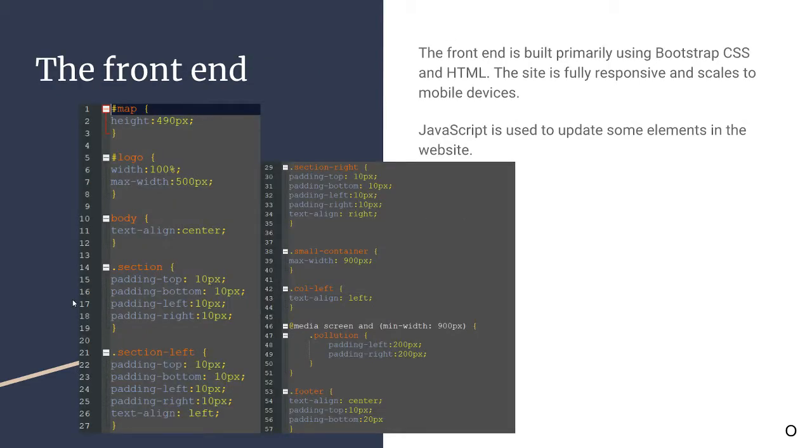So the front end was actually made by myself. I implemented mostly Bootstrap for the design of the website, but I've had to make my own IDs and classes in order to make the website as responsive as possible for our needs. For example, the map had to be made by me in order to put the map on the website instead of just have its logic. And we have the sections which are for the different columns and sort of tables that are on the website.